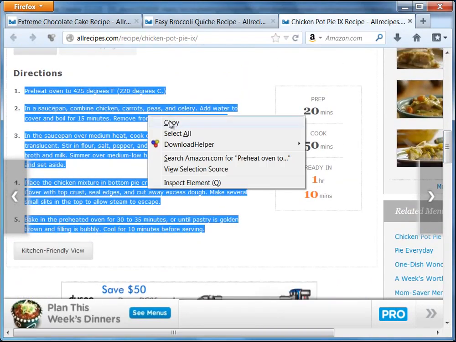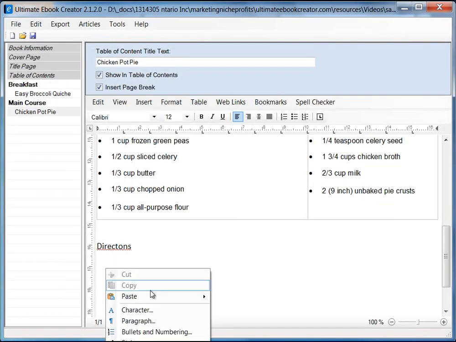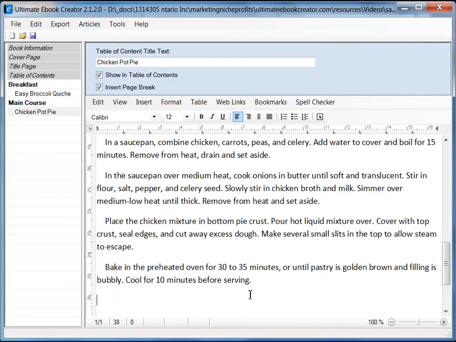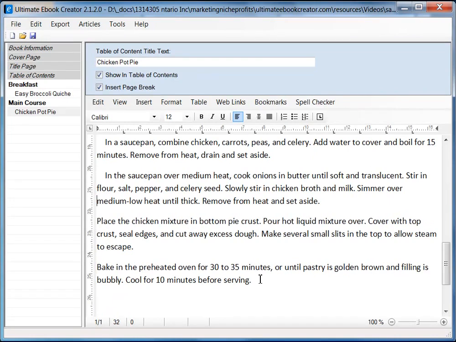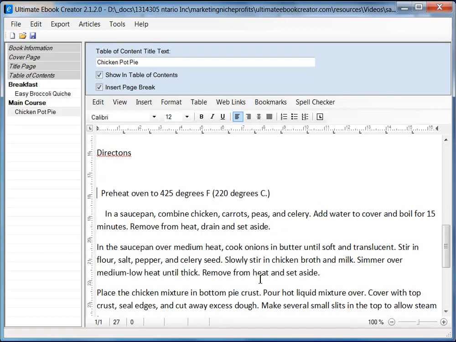Okay, right click copy, we'll go back here, right click and paste unformatted, and just basically remove these spaces. Now some people actually like that indentation. I don't think it's required for recipe books, so we'll remove that.